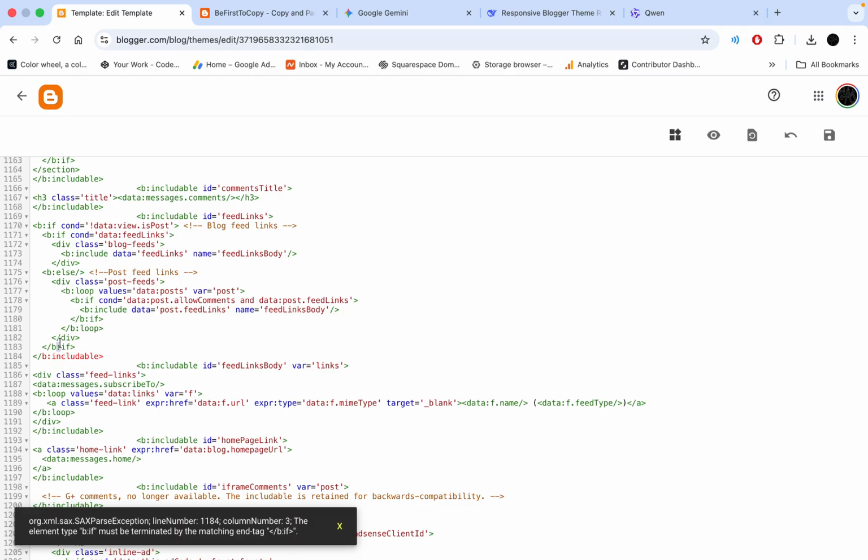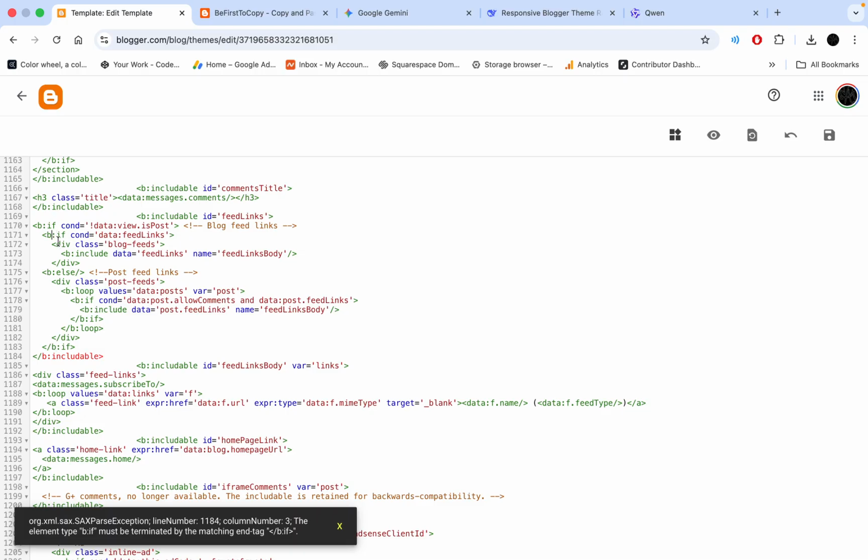So b:if started here. Okay, another start, div tag, b:else tag, b:loop, b:if, b:loop, and here div tag. Okay, b:if condition, else b:if, then b:if, then b:if tag.